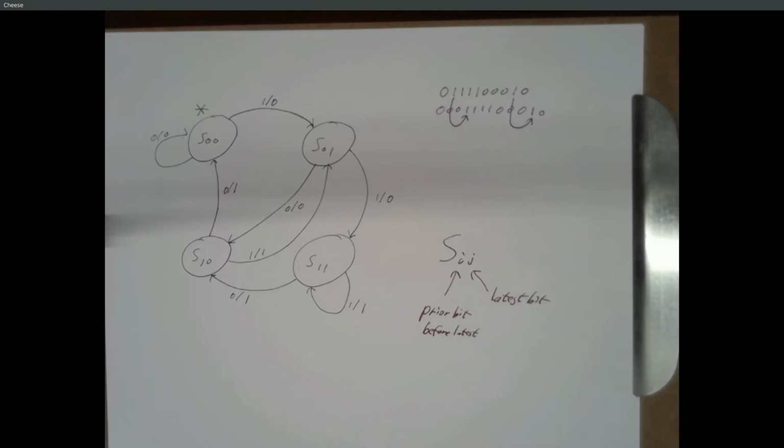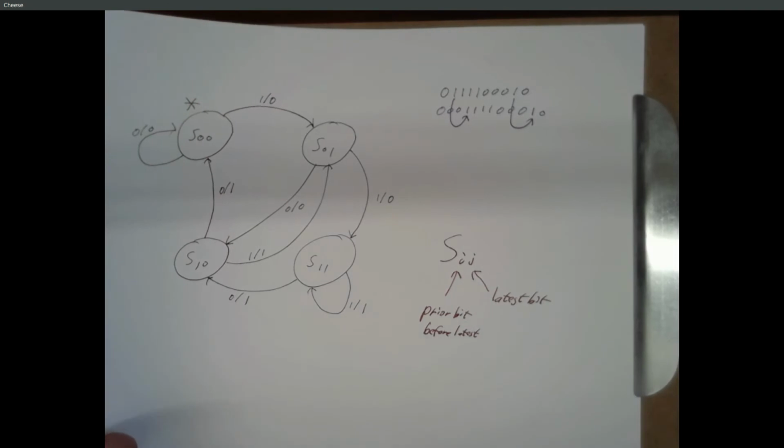So this is one thing we can do with state machines. We can modify inputs, right? So this is typically what we do in 250. When we talk about state machines, you have inputs and we produce outputs based on those. We can also use state machines to do language recognition.